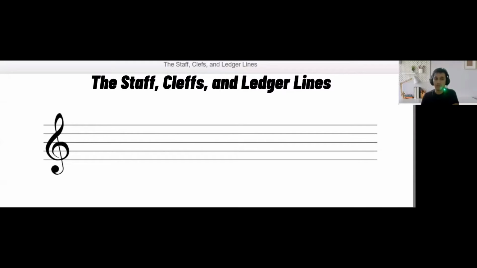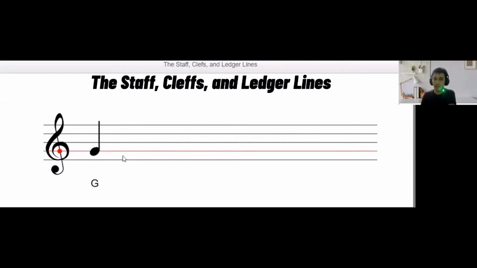A treble clef is also called a G clef. Why? Because the staff line which the clef wraps around, the point area here, the red dot, is located on the line where the note G is located. Shown in red, it's known as G. Any note placed on this line becomes G.